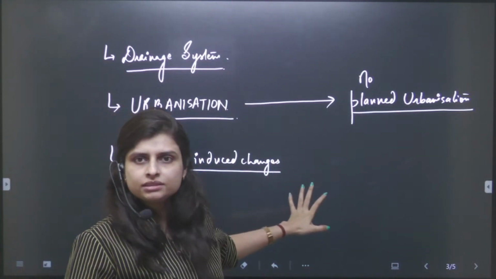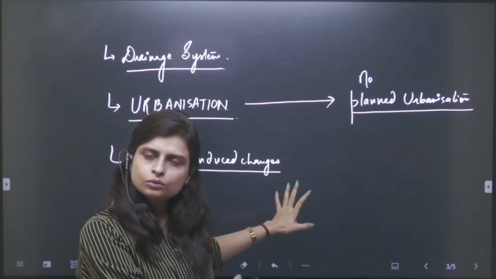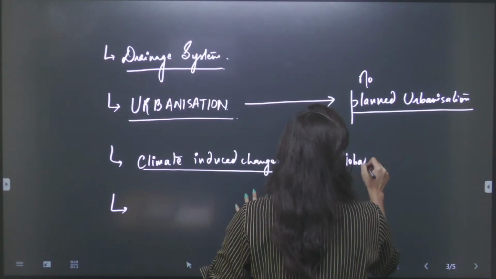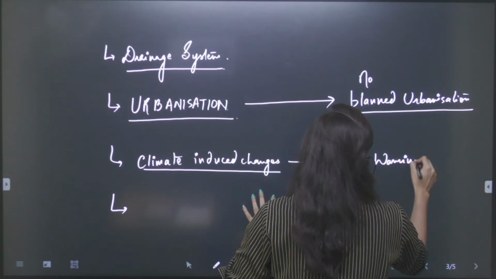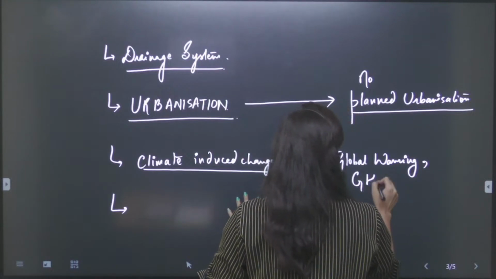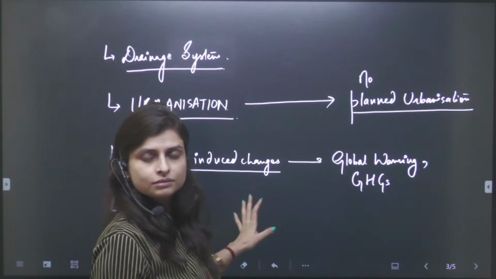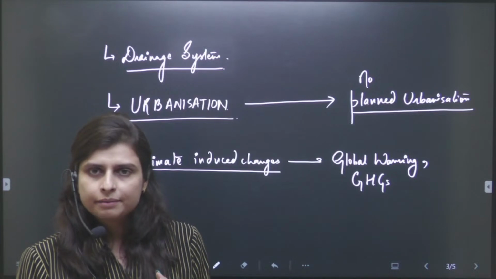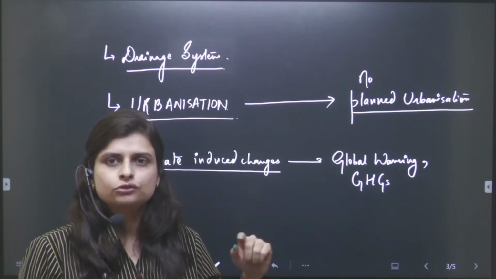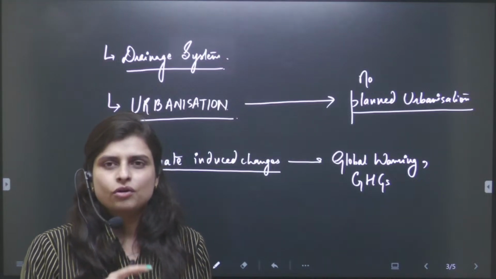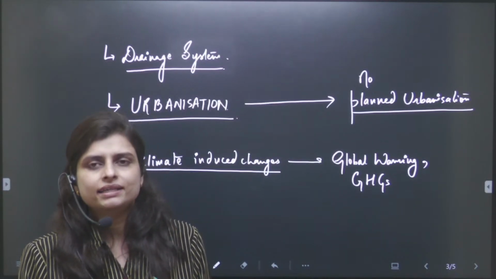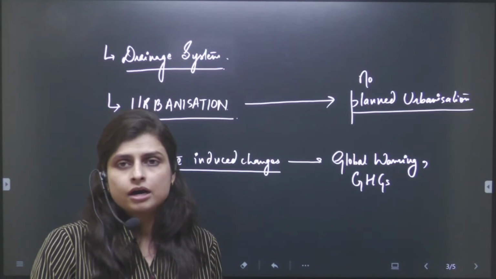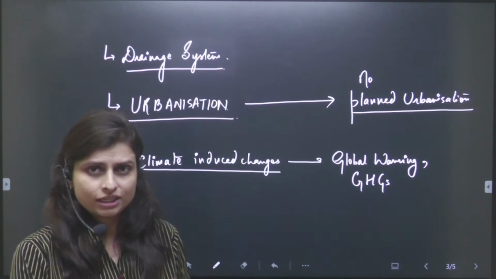Now, climate induced changes, that means global warming, is also one of the reasons for flooding. Then we have emission of GHGs, that is your greenhouse gases, because of which again there's excessive heating of the planet, and again there is visible melting of glaciers. So if you see, this is a cycle which is going on, and because of which we don't find any solution to it, except the fact that we need to work on our climate system, on our drainage pattern, on our urbanization, etc.